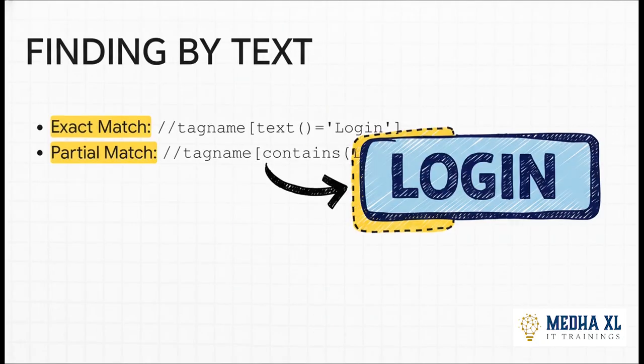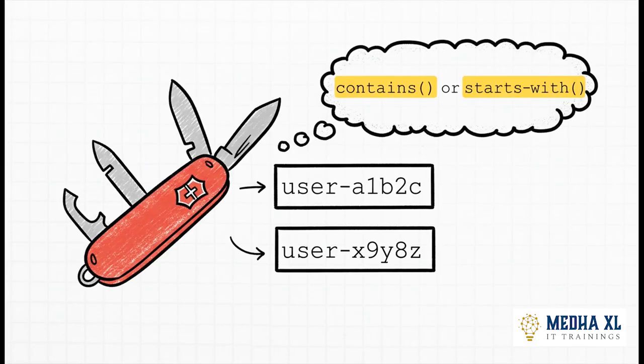You can literally write an XPath that says, find an element where the text is an exact match for login, or you can get even more flexible and say, find any element where the text contains the letters log. This is just incredible power, letting you find things based on what a real person actually sees on the screen. Oh, and remember our old friend, the dynamic ID problem? Well, XPath can handle that too, no problem. The syntax looks a little different. You use these functions like contains or starts-with, but the idea is exactly the same. So you can easily build that logic right into your XPath to handle those tricky, changing attributes.